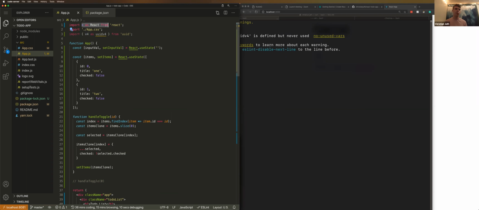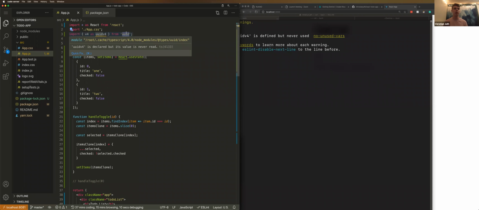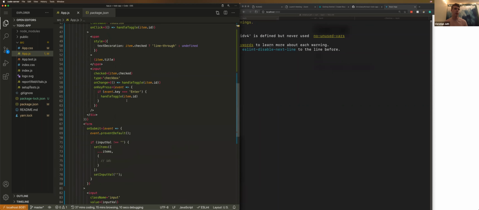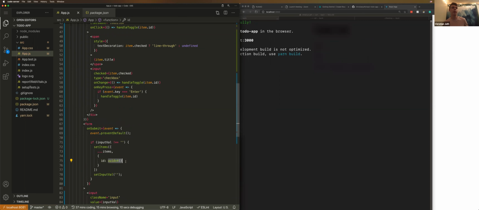So it's similar to the import stuff we did earlier, except that they probably have a version 3 and a version 2 as well. This just allows you to specify what you want to import from UUID. Then we're going to take this function and pass this into ID. You could probably also just call Math.random or something and generate a random value. Or again, if you were using an API, you might want to use a database identifier. Essentially, you just need something unique for ID.